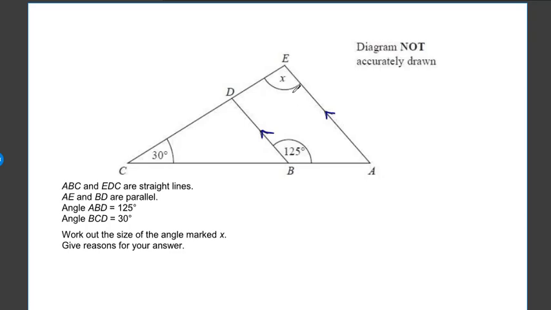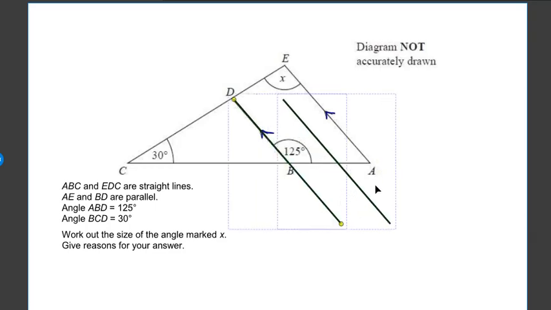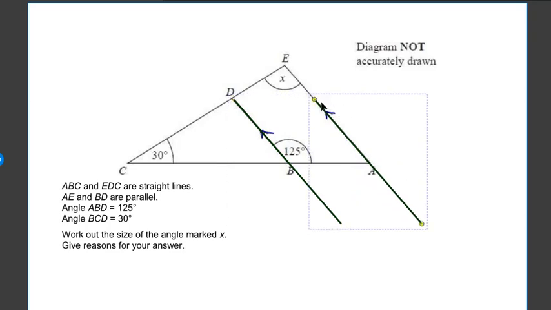Right, with parallel lines, there's got to be a Z shape in here. And sure enough, there is. Because if you extend those parallel lines, which you have every right to do since it's your exam paper, you'll get that Z shape. So we can see the Z. It's right here.